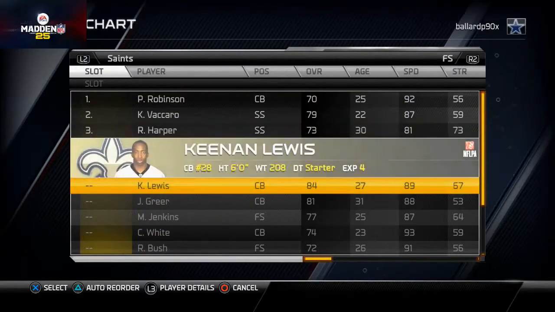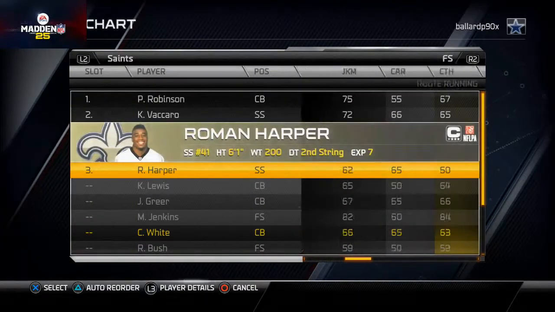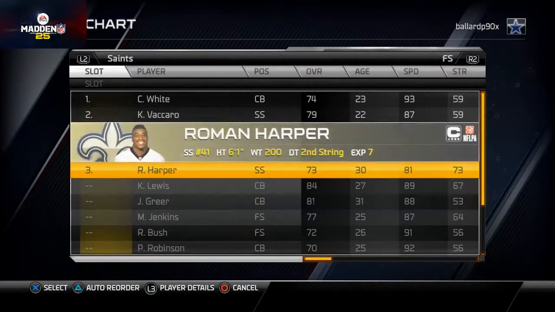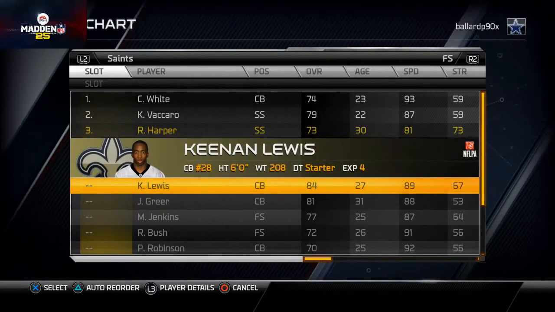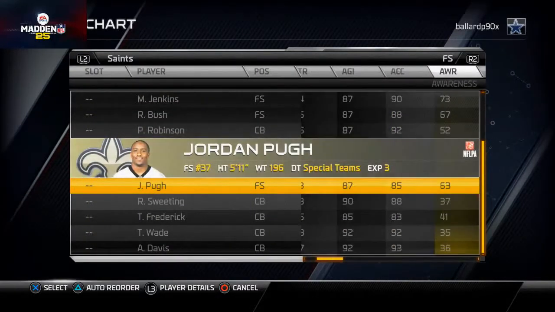And then we're going to take Corey White. We're going to make him our, let's make sure this is right, let's check his hit power. So he's got 81 hit power. So definitely going to make Corey White our user control player, because we're going to be able to make that 81 hit power, 93 speed really shine. And then the backup free safety, in case he gets hurt, is just going to be the best guy that we can put in there.